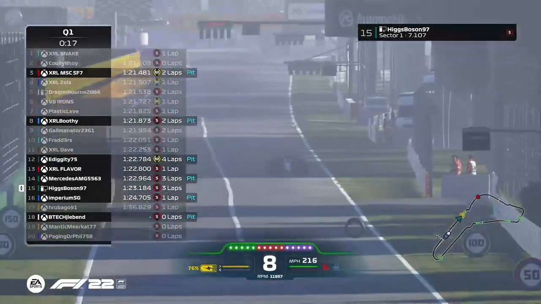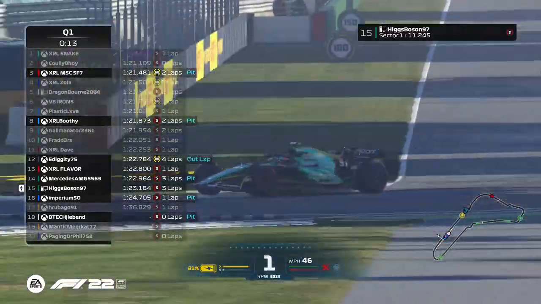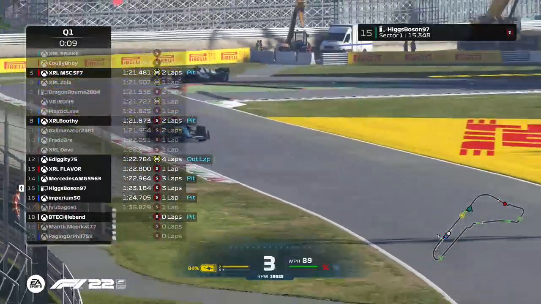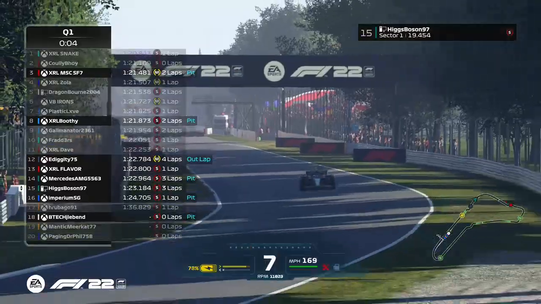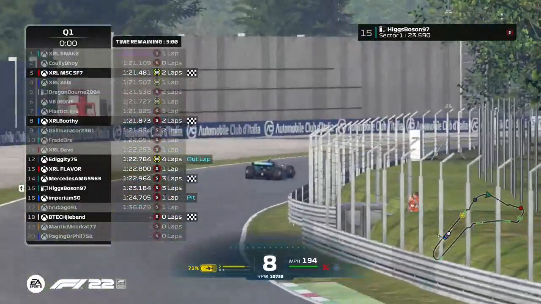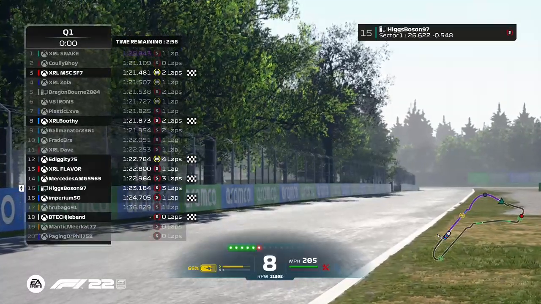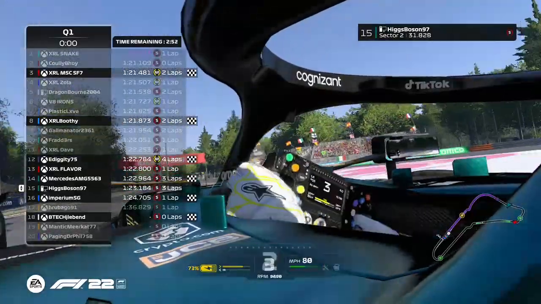But here's the thing to take note of. Eggity, V8 Irons, Extra Zola, and MSC SF7 all set their times on medium tires. So by doing so, they have more sets of softs available in Q2 and Q3. Eggity in particular, he set his fastest lap late on the mediums.